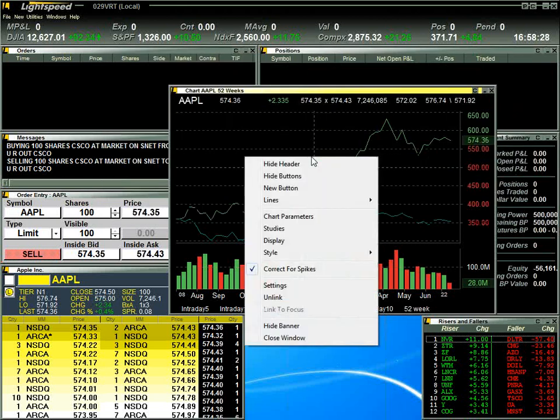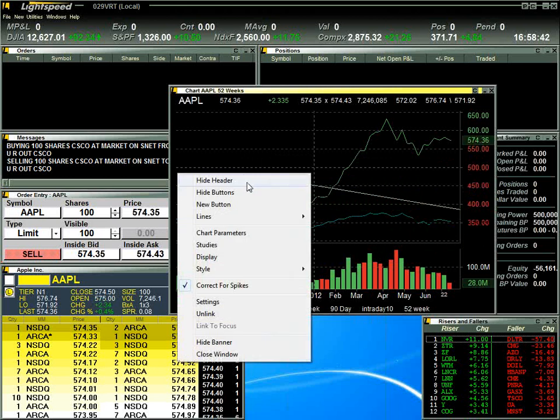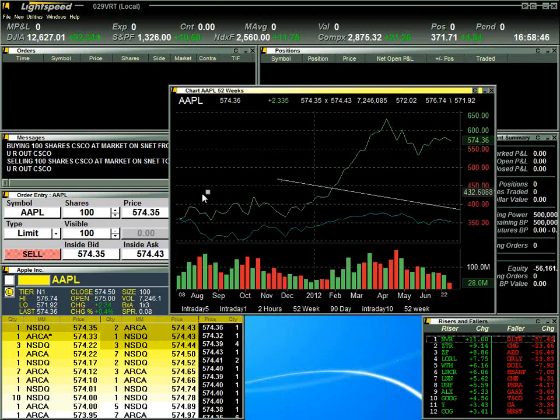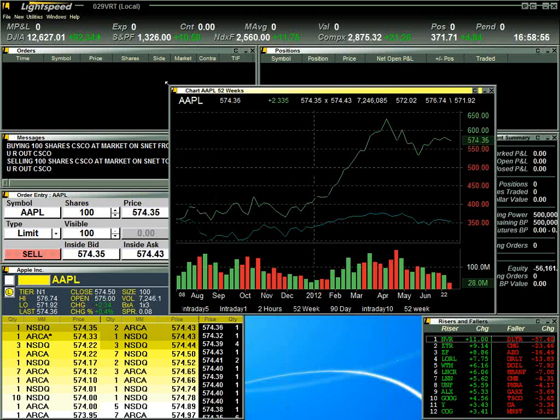One other thing that's nice, you can right-click and show any different lines. You could draw lines. So say I would choose array. I would choose it, click it, and then set it however I wanted with another click. Right-click, say lines, and just say segment. I would click it and draw another line. And if I wanted to go ahead and remove the lines, I'd right-click, go to lines, delete last, or delete all, and it would get rid of those for you.